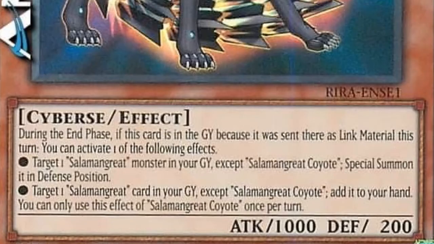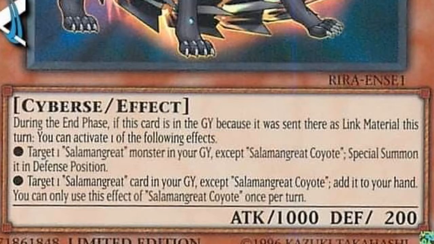Now, Salamangreat Coyote is a level 3 and it's a fire type, just like the rest of the Salamangreats, with 1,000 attack and 200 defense during the end phase. Now, zoom back to me. That card, anytime there's an end phase card, is it really good like that? Probably not. Let's just be real. But anyway, back into the card.